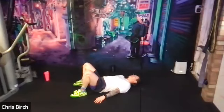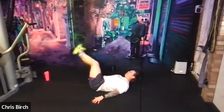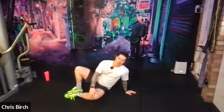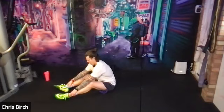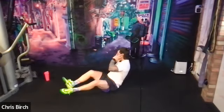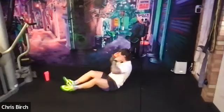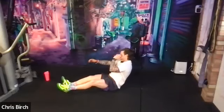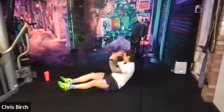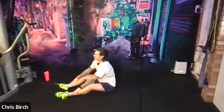15 seconds. Five, four, three, two. Reclining elbow to knee. Here we go. Try and keep them feet off the floor. Lean back slightly.